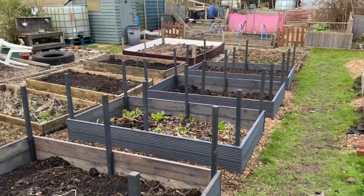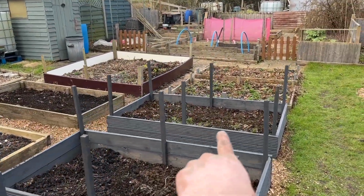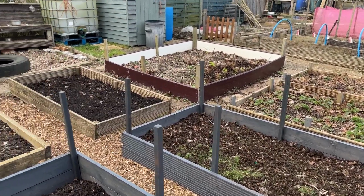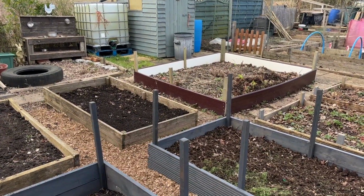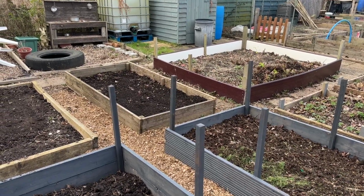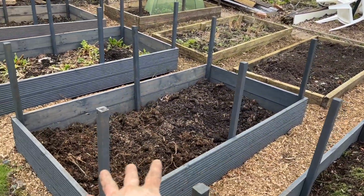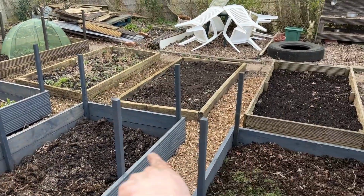This side I've filled up some of these beds. I weeded the one over there, filled it up a little bit, filled this one up quite a lot. That's not far off actually. I might buy a bag of compost, just chuck on the top of that, and call that one done. Maybe a bit on that one. I'll put a bit more out of the old compost bit in there, and then maybe a little bit of fresh compost on the top of that one, and then them two are ready to go. That one is ready to go, just one weed I can see in there. This one just needs a bit more. So these are our first earlies, these are our second earlies.